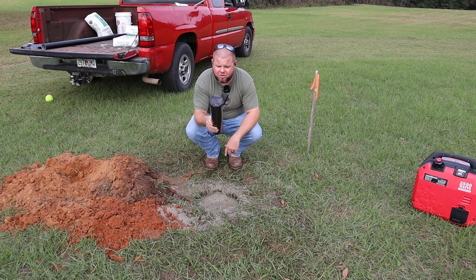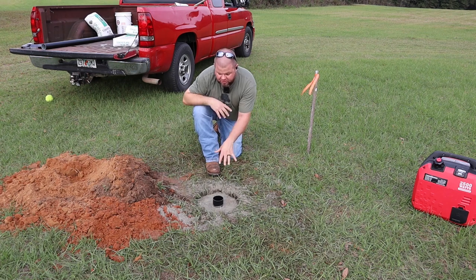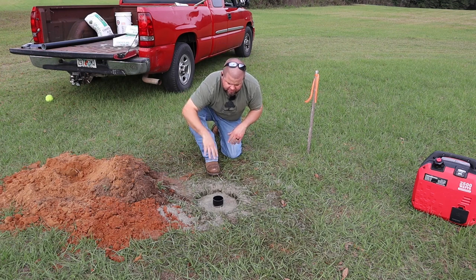So what I did is I took some heavy-duty duct tape and taped the bottom up. I am going to try to get this worked down in there. It's gonna take me a minute. So what I'm gonna do is let this concrete harden up for several hours. But while I can still move the pipe around some, I'll come out here in a little bit, we'll record this, and put a level on top.